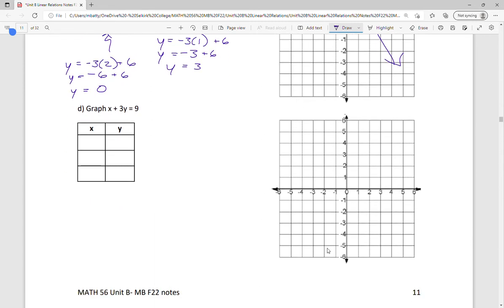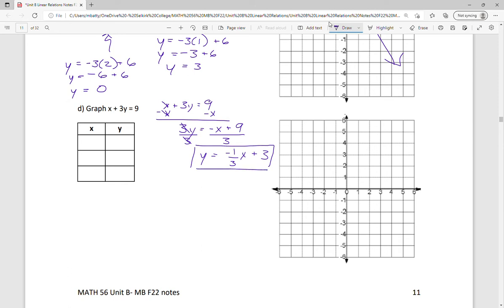This time, again, we're going to have to solve for y. I'm going to do that by subtracting x from both sides. Maybe I'll just rewrite it over here because it's hard to squish it in there. So I'm going to subtract x from both sides. Oops, x's can look like y's if you're not careful. We get 3y equaling -x plus 9. I'm going to divide both sides by 3. So this one's going to be a wacky one. I'd have y equaling -1/3 x plus 3. So this has a lot of those skills that we practiced on the first page.